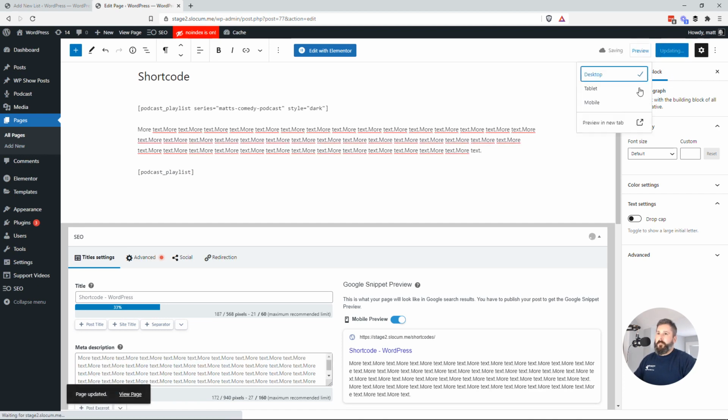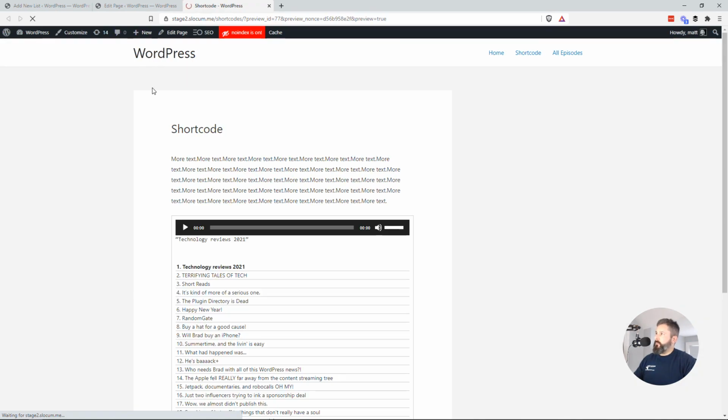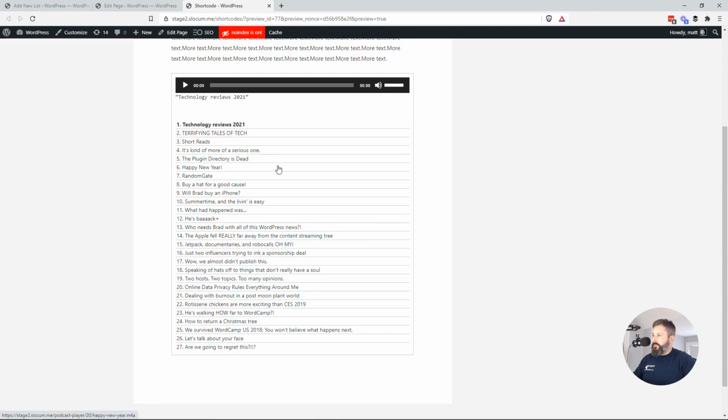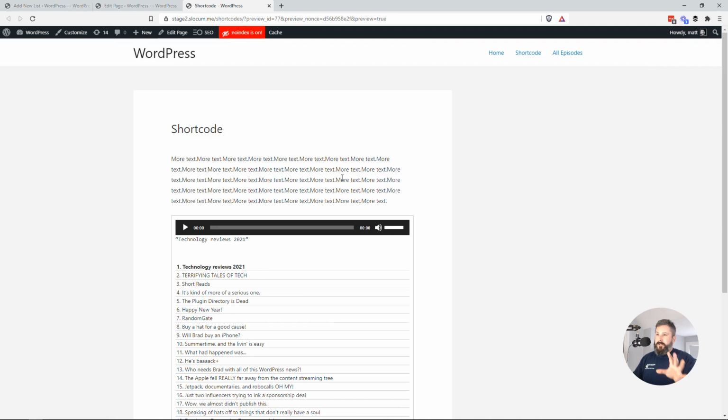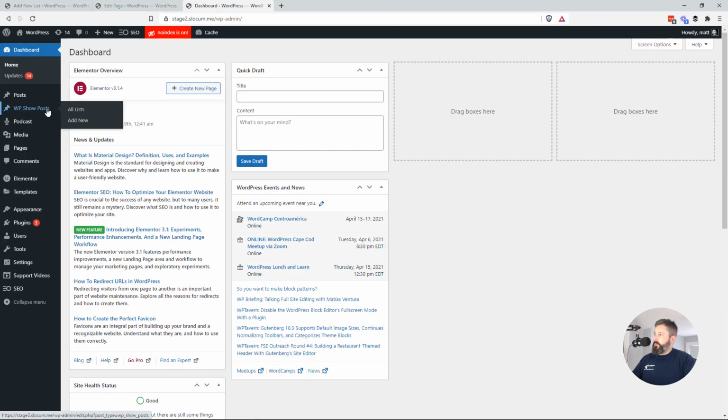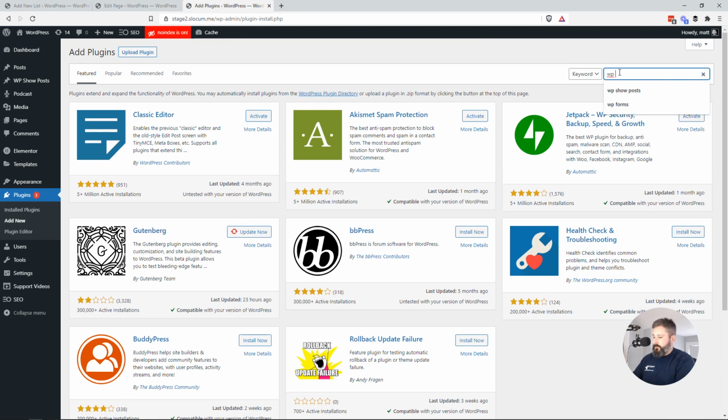You can hit update, preview, and then we'll take a look at that. And this allows you to add stuff on this page, play around with this page, call to actions, other media, stuff like that, and there's all of your posts. So if you wanted the fastest way to get all your episodes onto a single page, that shortcode is the answer. But what if you want to link to those episodes just like the archive page does? Here's where I'll show you another plugin that's totally free, called WP Show Posts. If you go to plugins, add new, search WP Show Posts.